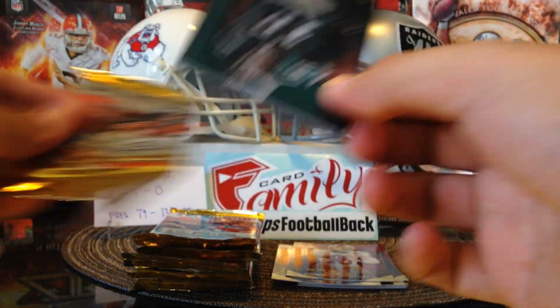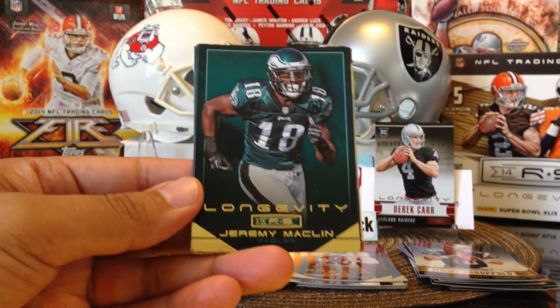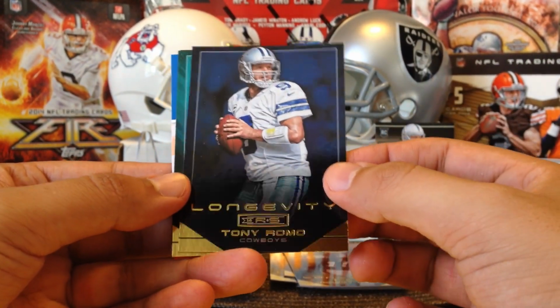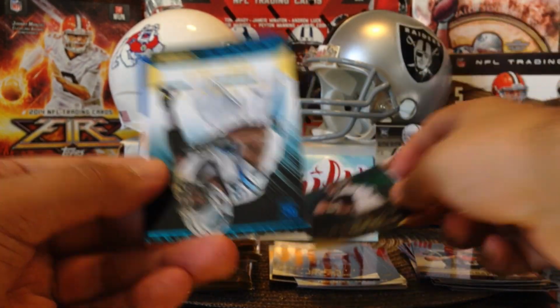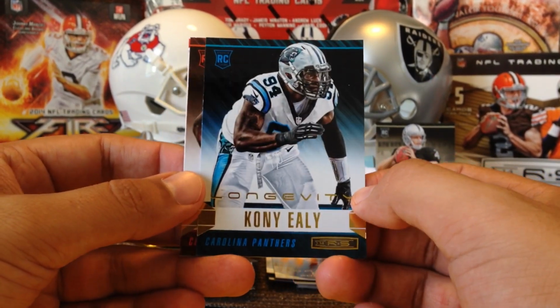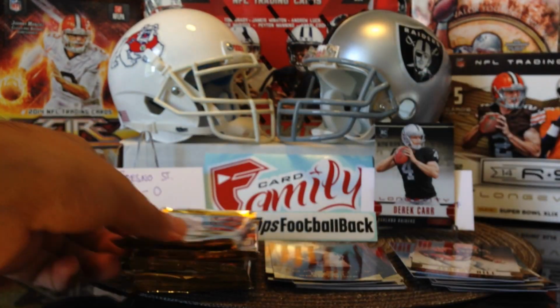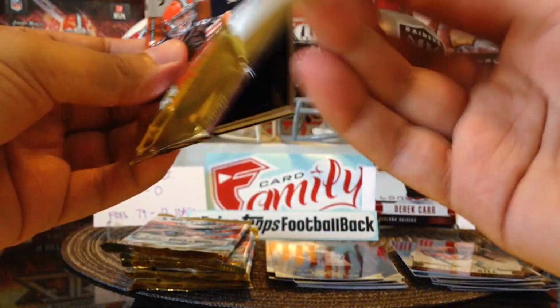All right. Baseball season's still going on, guys. Can't blame me on that. Jeremy Maclin. Tony Romo. Chad Henne. These are so cool. Kony Ealy rookie card. And Jeremy Hill rookie card. Not bad. All right, this one feels thick. Let's open up this thick pack.